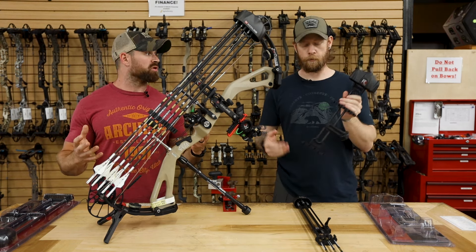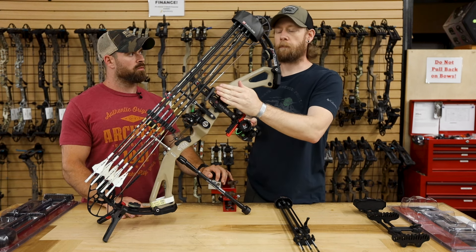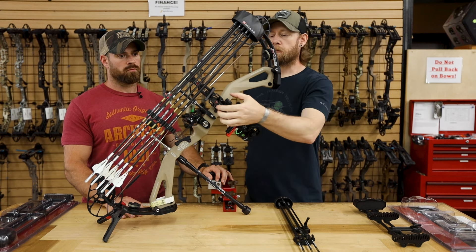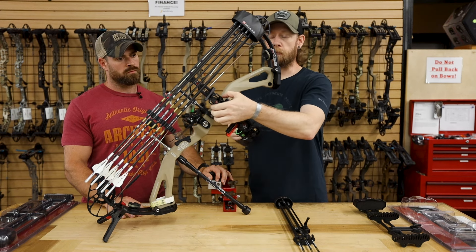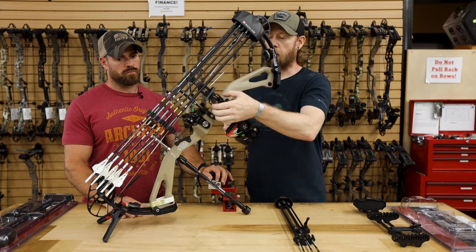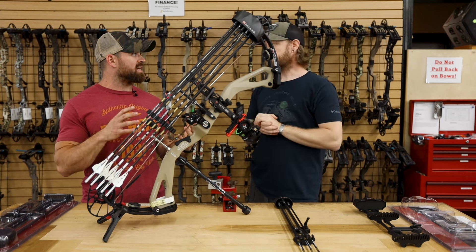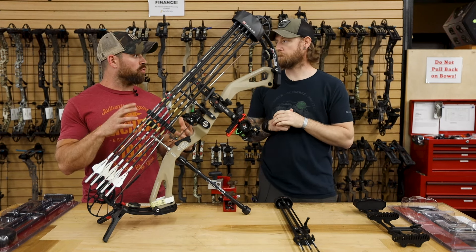I do love how these actually mount onto the bow. They have a quick disconnect right here, so all you've got to do is flip that lever up and it just pulls it right off the back of your bow — pulls straight back. Super easy, super simple to adjust. You can also fine-tune where it actually sits — further away from your riser or closer to your riser if you need to. The mount itself is also adjustable, so you can fine-tune how far it sits forward or backwards. This should mount on pretty much any bow as long as the sight accepts a quiver mount.